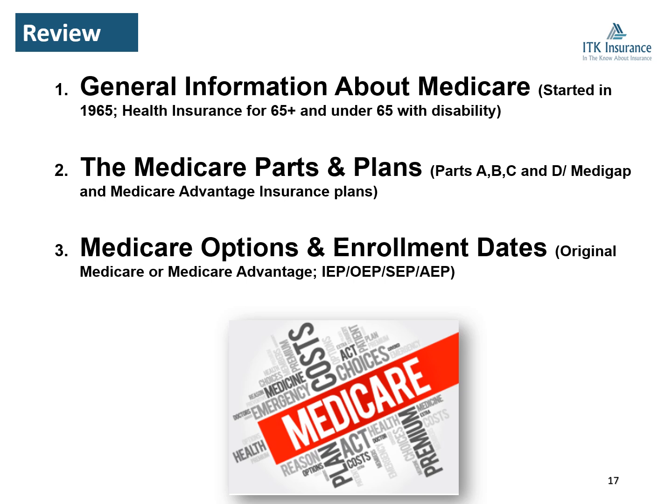We talked about the enrollment dates, your initial enrollment period, when you should sign up within that 7 months when you turn 65. The open enrollment period, the January through March, if you missed your initial enrollment period. Special enrollment periods, if you move, if there's a disaster, there's a special enrollment period. And then AEP, that October to December time when you can sign up to join a Medicare Advantage plan, switch your plans, or disenroll from a plan.